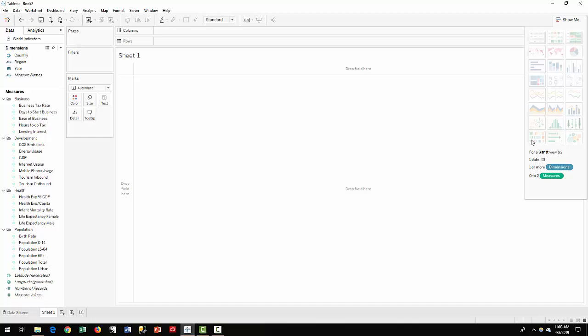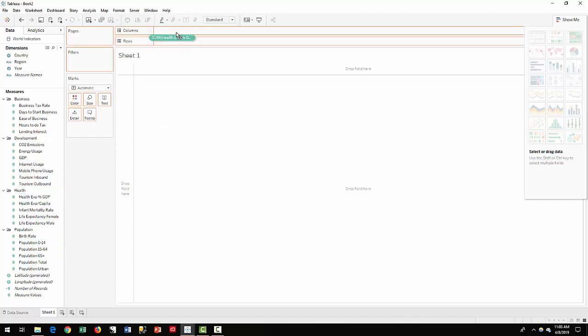Well, I'm really interested in measures initially. So I want to see if there's a direct relationship between health expenditures, right here, percentage GDP, and life expectancy male, for, I'm going to say, country as a dimension. Okay, let's bring it out. I like to start with measures, so I'm going to bring it out here.